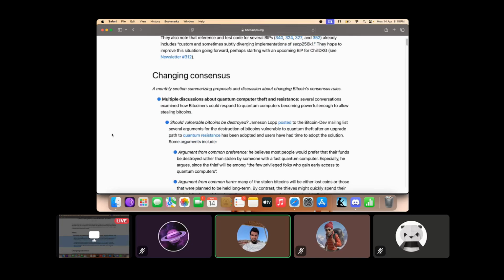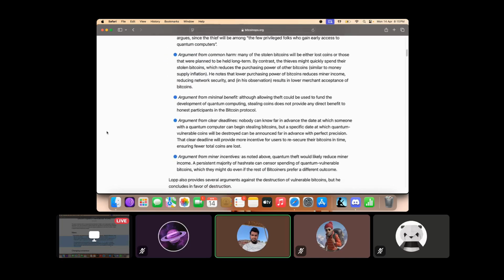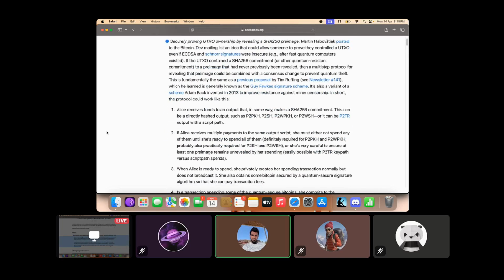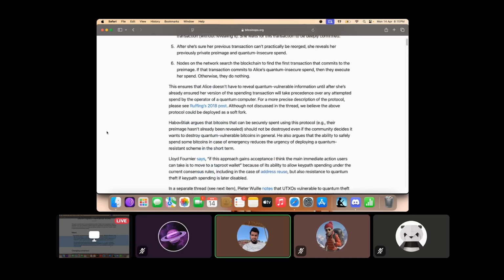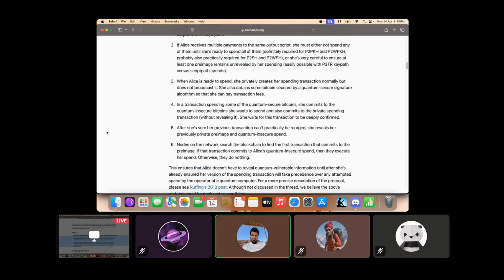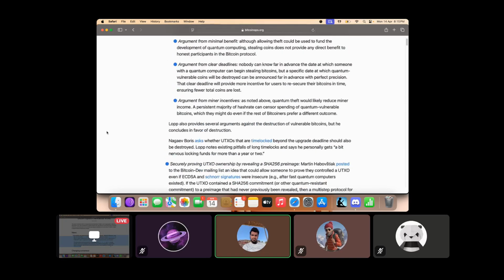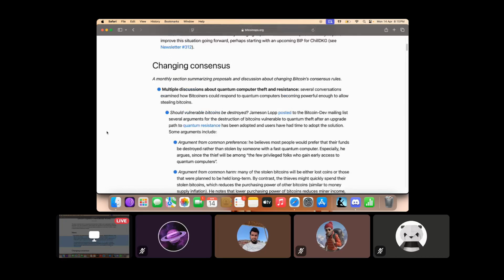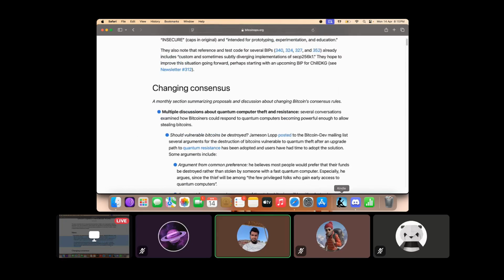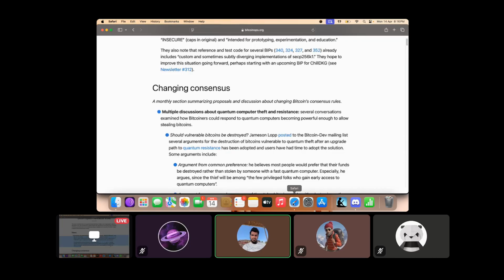Changing consensus. All right. Let's read through this. There's a lot. I'm in two minds on how to cover it. Should we read this in its entirety? It'll take a lot of time just to read it. We end up spending a lot of time just to read it. Okay, let's at least read the first section. It's not that big, so that we can discuss it further. We have Coding P, our quantum experts will give their opinions.